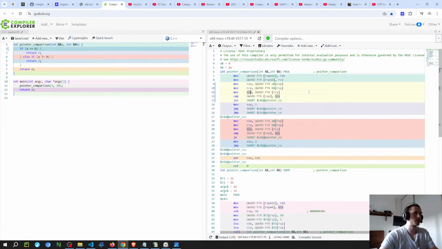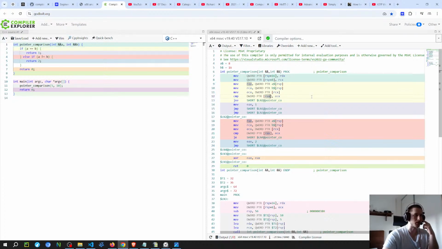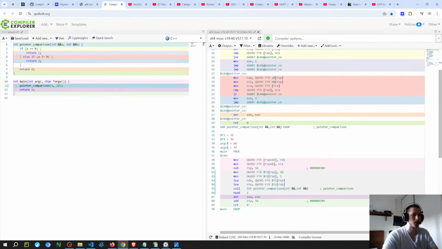Then it compares the value of RAX. So it's comparing the value of memory. When it uses the square brackets, it's going to take whatever value you put there, like dereferencing a pointer. So I think it is comparing the value that is supposed to be located on RAX, which is the value on RCX from the previous one.